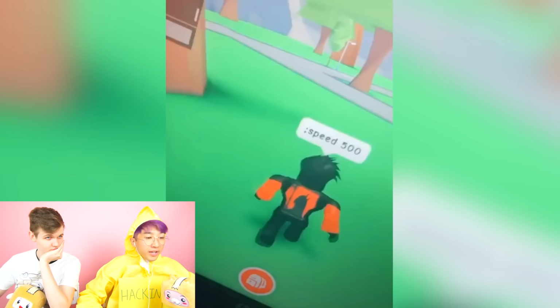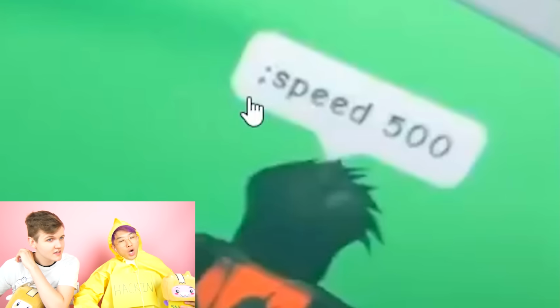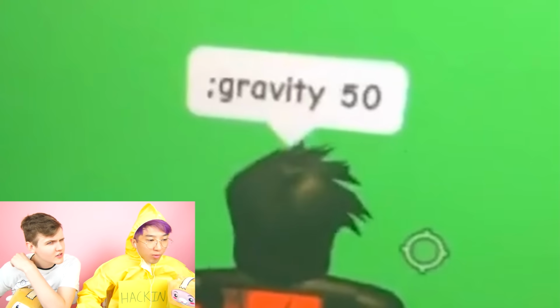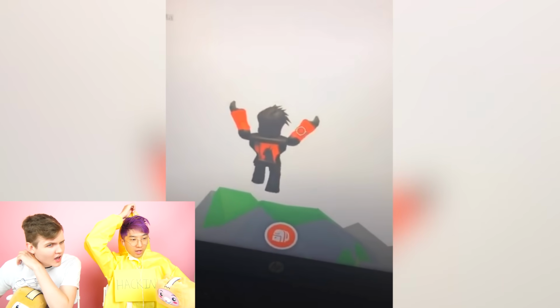Okay, so they typed something. Is this a hacker? Elite hacker? It might be. They typed semicolon speed 500. What is that? Oh! No way this works. They type semicolon gravity 50. What? It's like low gravity. Wait, there's no way. You think this works? I mean, we gotta test it. Okay, and see. Let's do it.